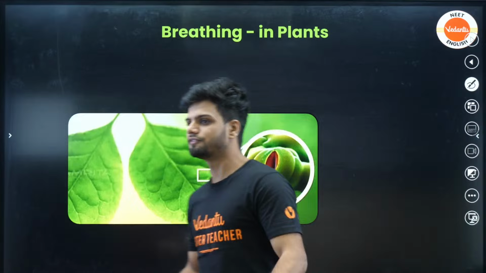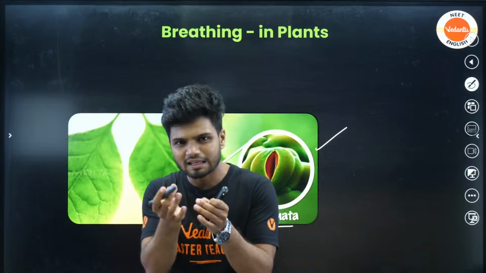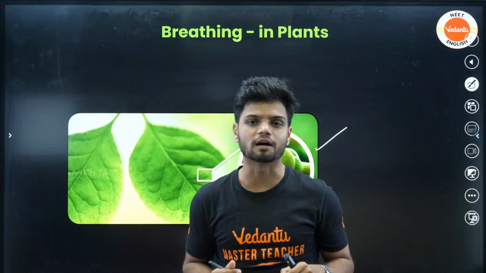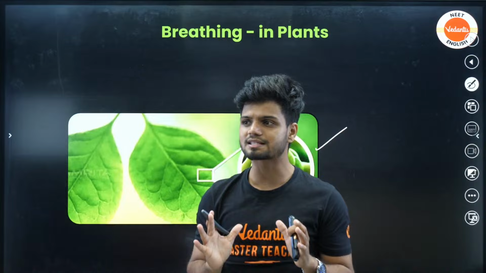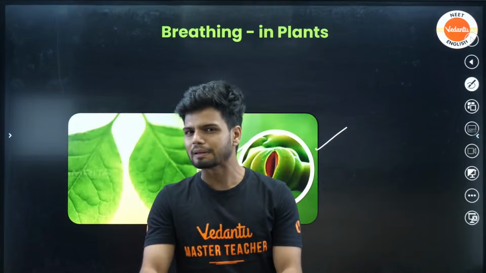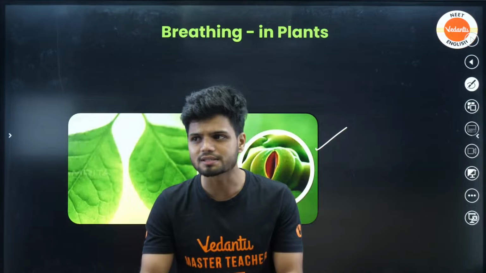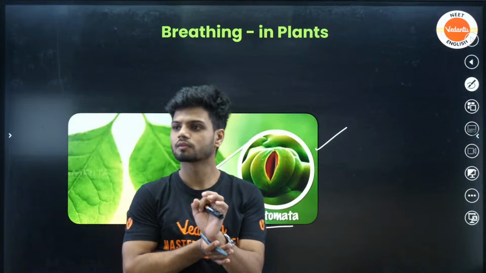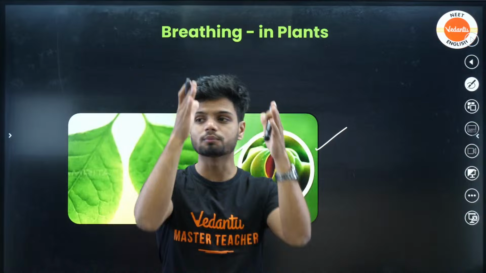Stomata are present on the leaf surface. With the help of the stomata, whenever the stomata is open, there is exchange of gases. That's how oxygen can enter into the cell. Now, tell me, in your stem, can plants respire? Can plants also take in oxygen through the stem? From the stem region, can they take in the oxygen?